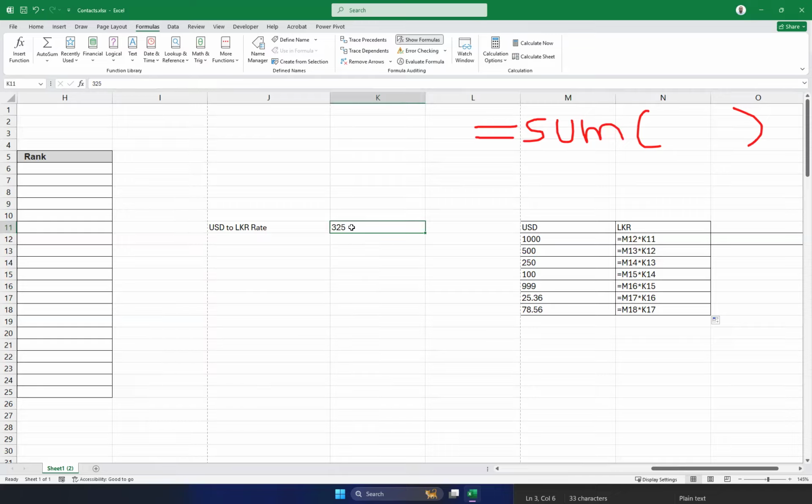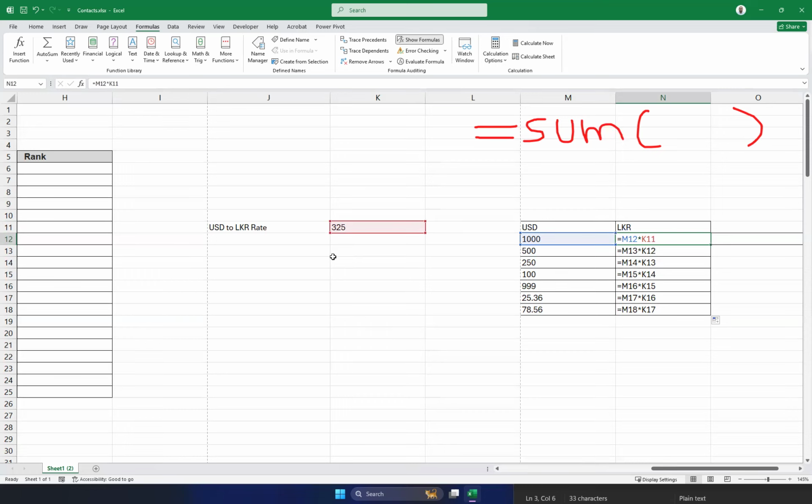This K11 is fixed. So in Excel, when you drag something, the cell addresses are changed accordingly. That is what you call relative referencing. If you want to stop the relative referencing, then you have to go for absolute referencing.